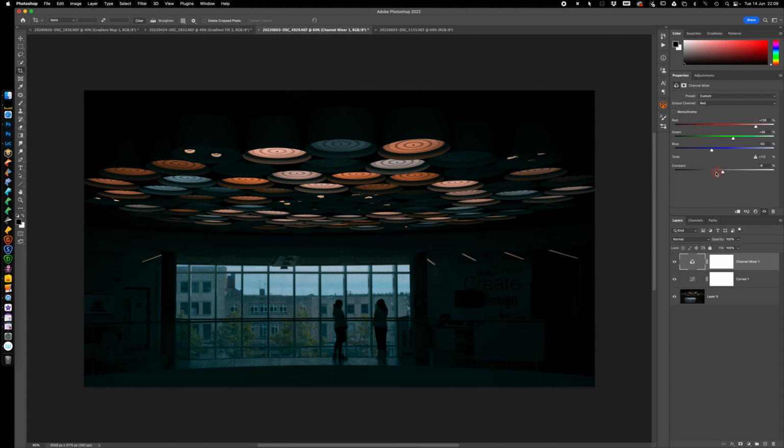Now what I don't want is I don't want that actually on the bottom half of this picture. So I'm going to click on the mask, because they all come with a mask, and I'm just going to paint that out. Now one quick way to do that is to come over here and click on your gradient tool. Yours might already have, for example, the paintbrush there, so just click and hold and choose the gradient tool.